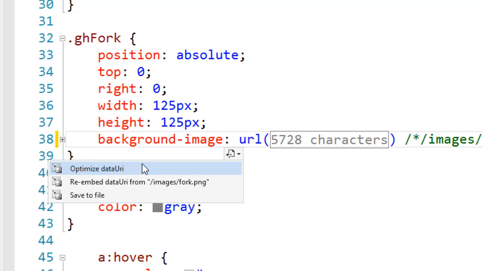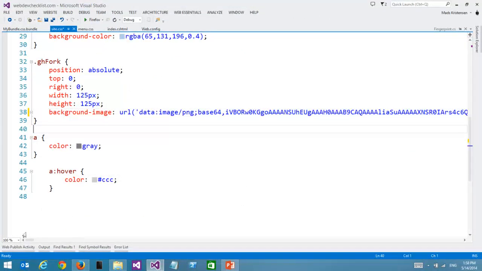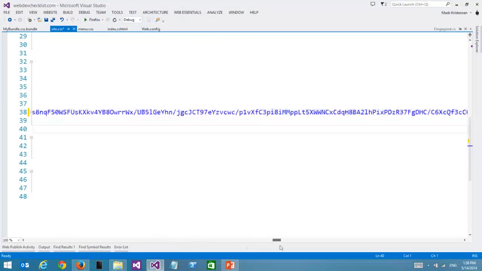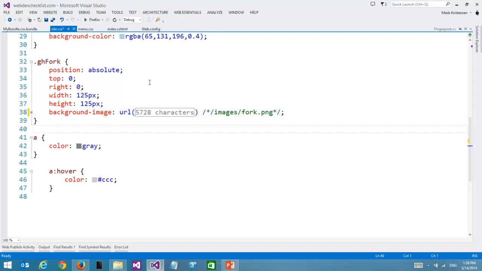But now we have this beautiful piece of base64 encoding right here. Okay? So that's why we can just collapse it. That's easier to read. So what? Update the image. Can we update the image when it's already a data URI?